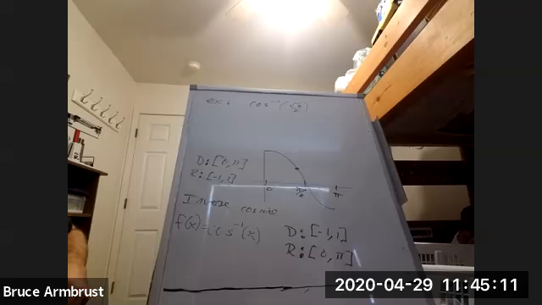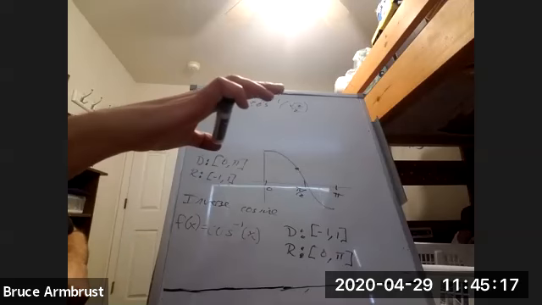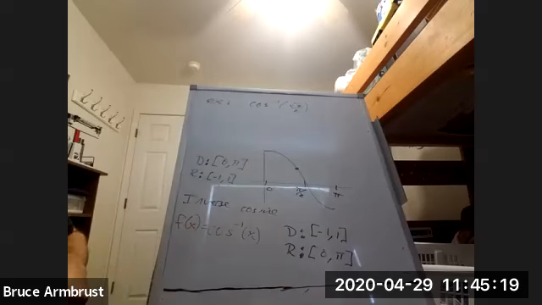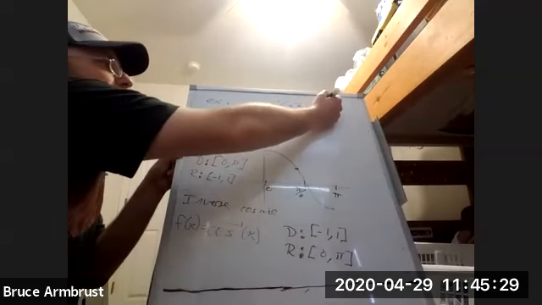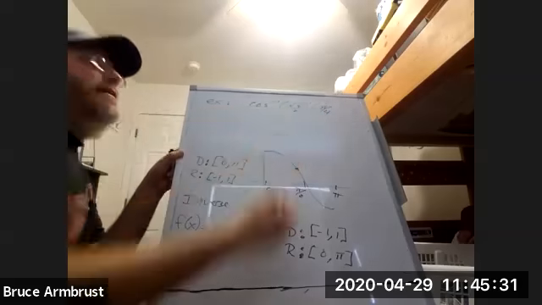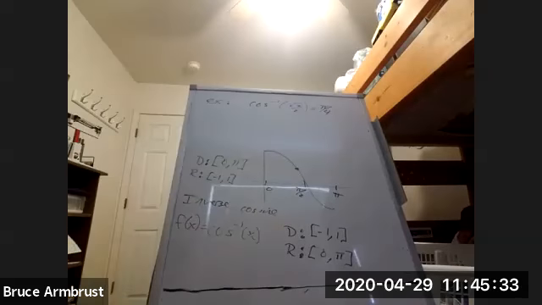And if you look on your chart, there are multiple places where that happens. There's one very near the top, and there's one very near the bottom. But we need to get one that's between 0 and pi, so it would be in the top half of your chart. And so the answer to this, of course, then is going to be pi over 4. Because we know the cosine of pi over 4 is equal to √2 over 2.